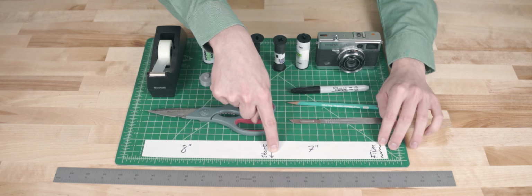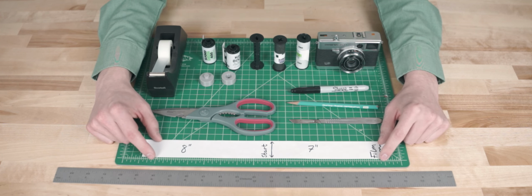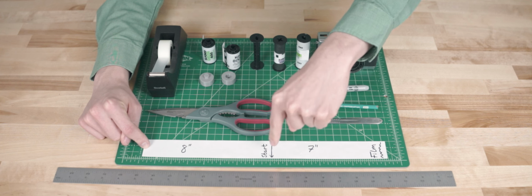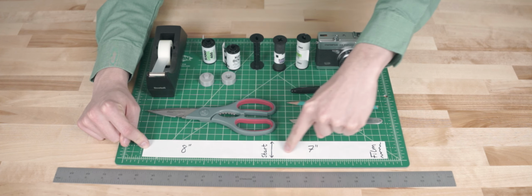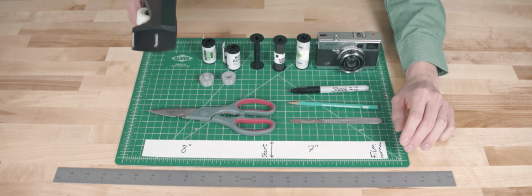It's not going to be a full frame of film. And so you just cut it out to the same width as your 35mm film. First section is 8 inches, then your start arrows. Then from your start arrows, it's 7 inches until you have your film on there. And you're just going to fix your film with just tape.